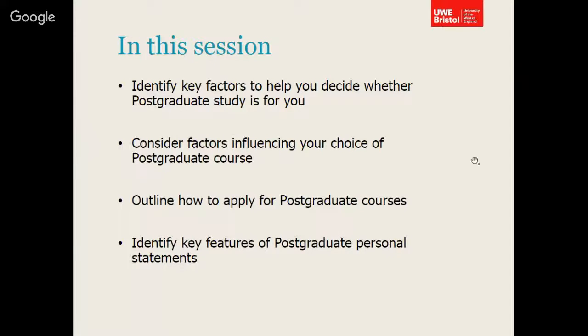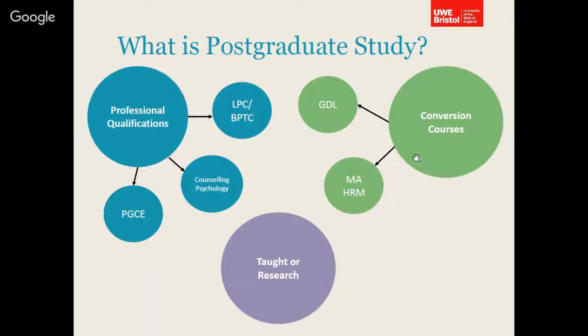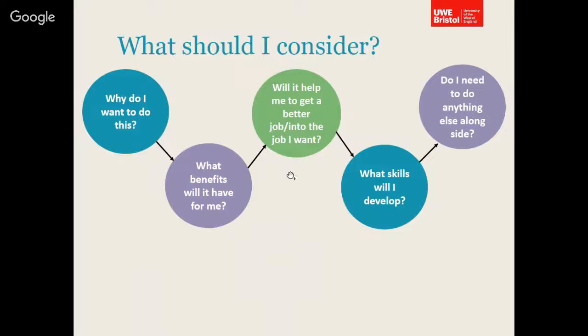So first of all, let's have a look at what postgraduate study is. There are several different varieties which we offer at the University of the West of England. Postgraduate study can be taught, so you could be in a classroom. You can do a master's by research, where you may have some teaching, but a lot of what you'll be doing is very specific to you, and it is you doing the actual research. Moving on from a master's program, you may also want to consider something like a PhD, a doctorate.